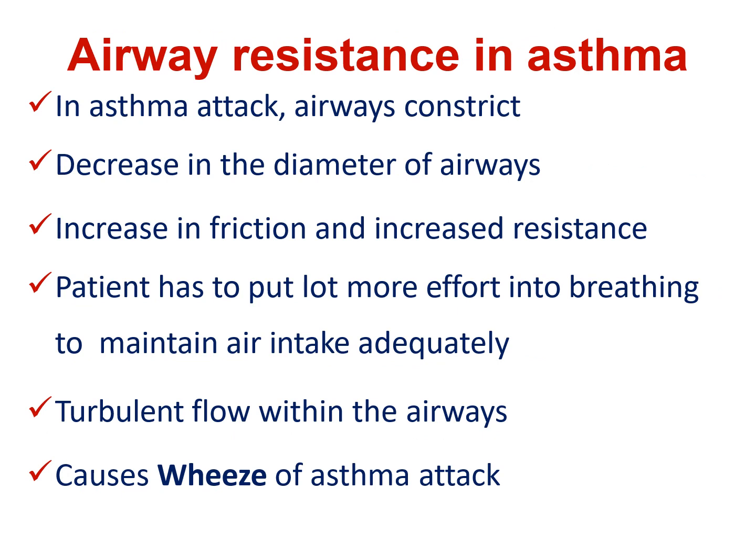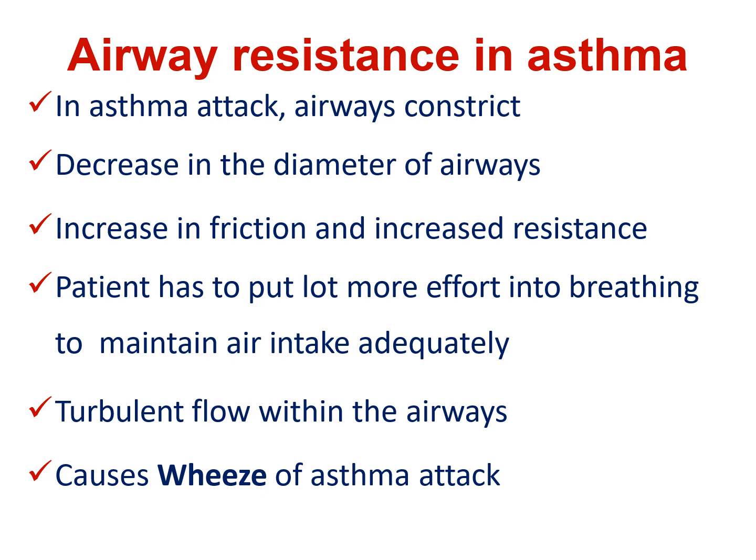If we see in asthma, the airways will be constricted. So there will be a decrease in the diameter of airways, and there will be increased friction. If the diameter is decreased, friction will increase, and this will cause more resistance. The patient has to put a lot more effort into breathing to maintain adequate air intake.